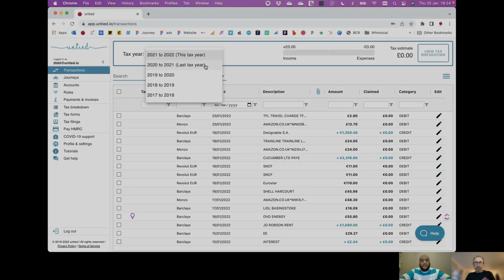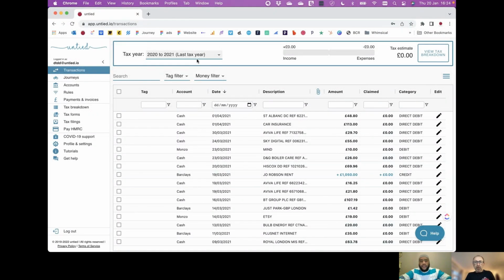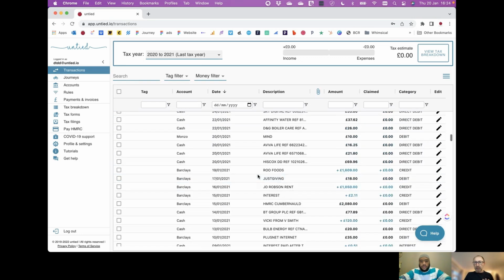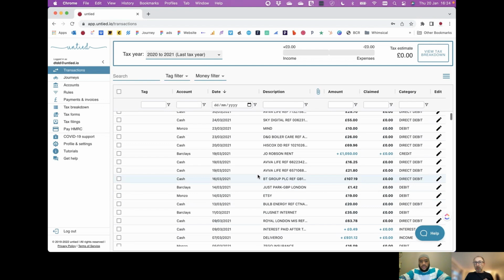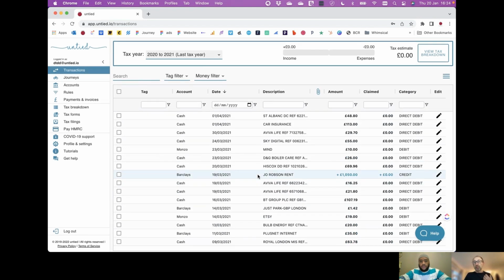Okay. Yeah. Now I'm going to go back to last tax year, as I was saying, because we're going to be doing that tax return. Now there's a lot of transactions here, of course, so we need to determine which ones are your business income. So if you're a delivery driver, which ones, for example, have come from Deliveroo and Just Eat, as 2 examples. We'll look at that. And what are your expenses too? So we'll start with that. Now the easiest way to do that, and there are several ways actually to be able to do that.